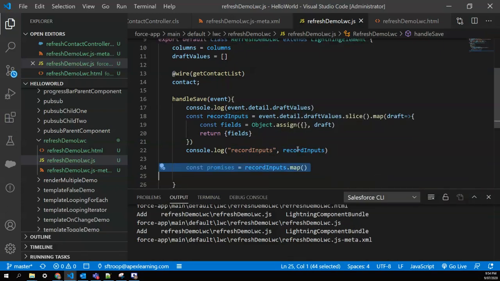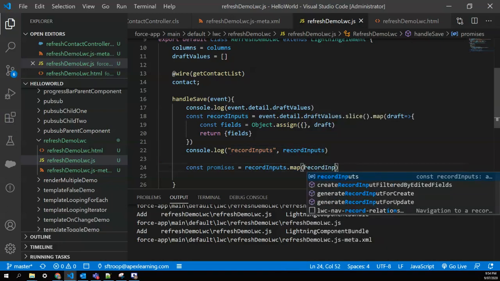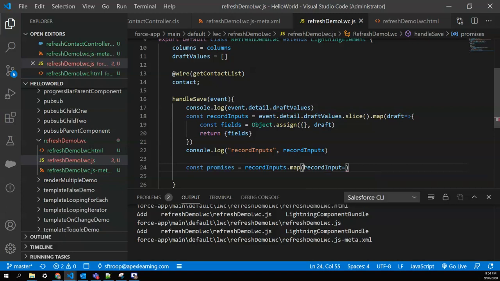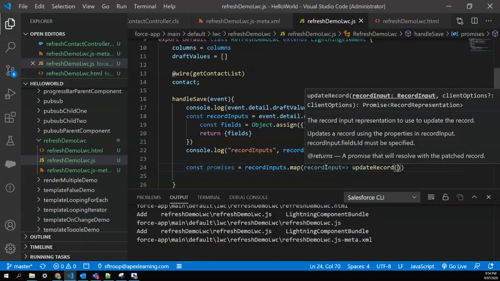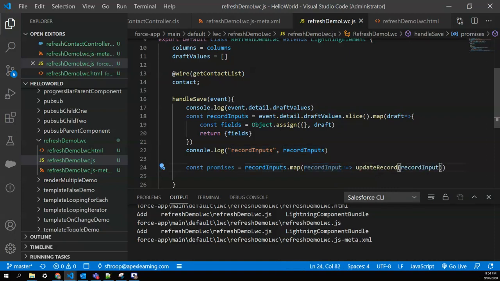We'll run the loop over all the recordInputs. It will take recordInput as an individual field, and we'll call updateRecord and pass each object to updateRecord. So updateRecord will take each recordInput, first name as one field, last name as the second field. Like this we'll loop it, and it returns an array of promises, and that array we're going to store in promises.